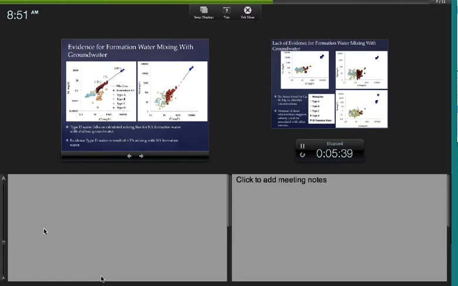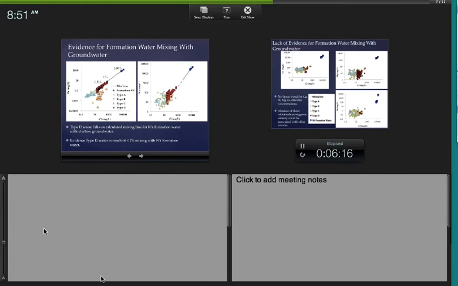So this could be evidence that in New York, where currently there's a moratorium on hydraulic fracturing, formation water is mixing with the groundwater in this area already. Also, if you look at the sodium concentrations versus the chloride concentrations, you can see again that these type D waters are falling on this mixing line, so that could also be evidence. For this study, when we did our mixing line, we can see that it would probably be a little less than 1% mixing with formation water, which is really not a lot at all.